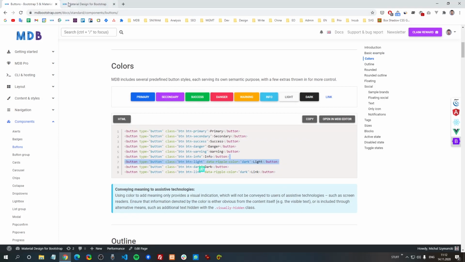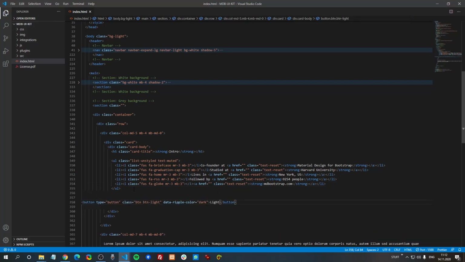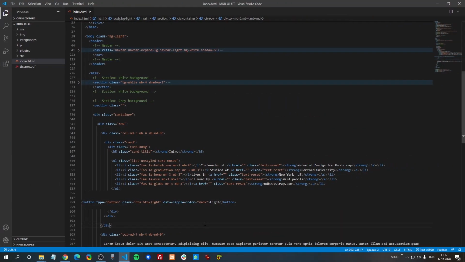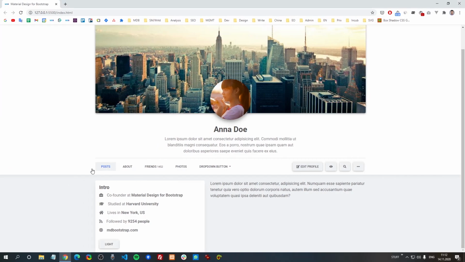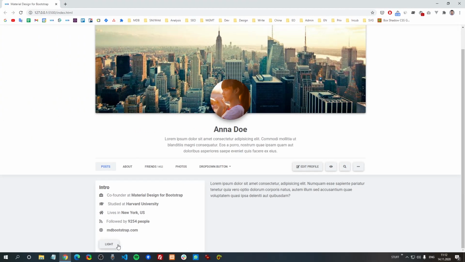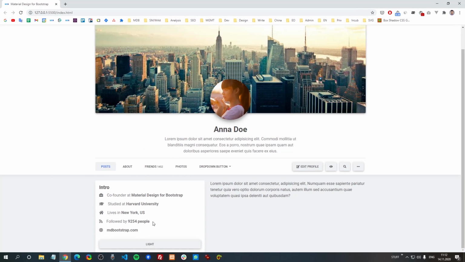Let's grab light button, and we add BG light to make it a bit darker, and also we want this button to stretch the full width, and we can achieve this by adding button block. All right.